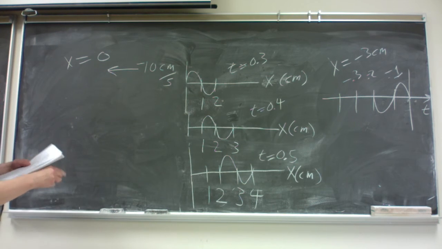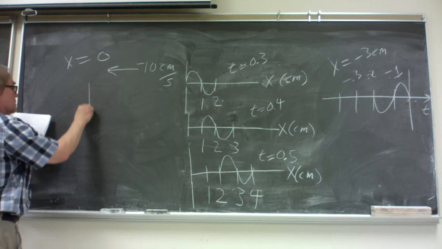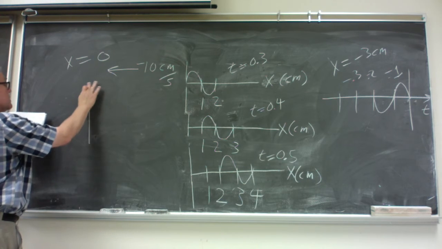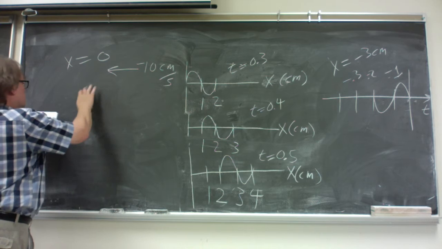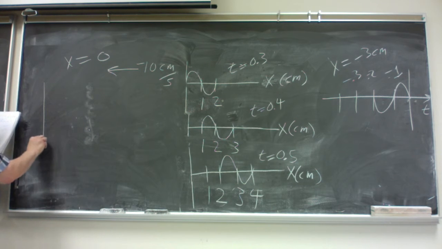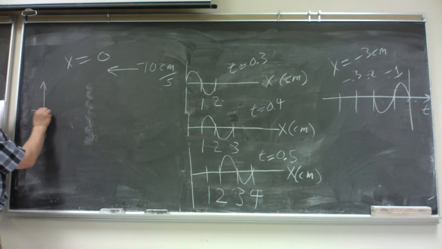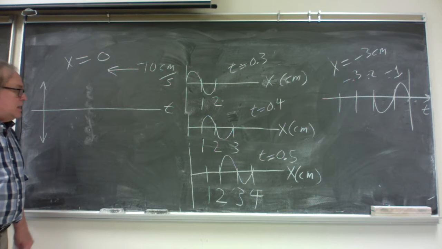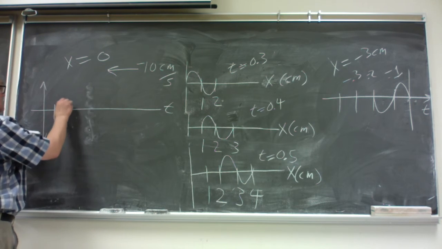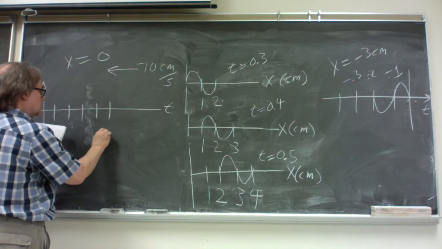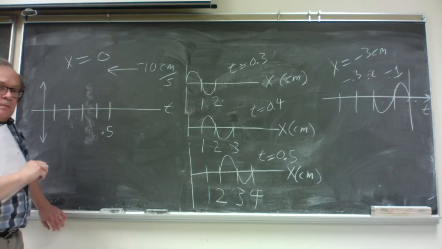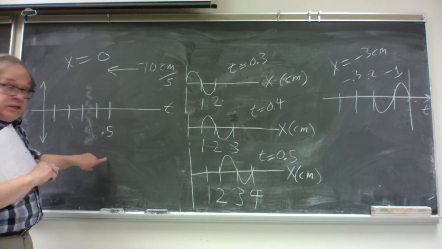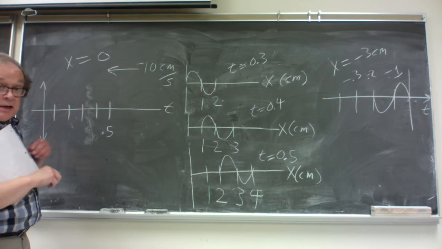So for a little variety here, let's say we have a different kind of shape here. History, so that's a graph of displacement versus time. And let's say things don't happen to the little bit of mass at x equals 0 until the 0.5 second time.